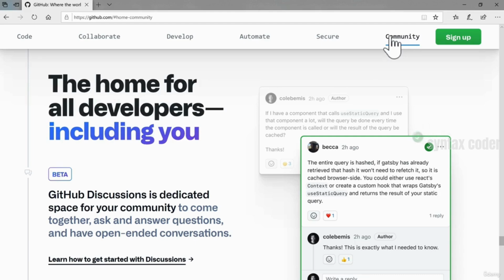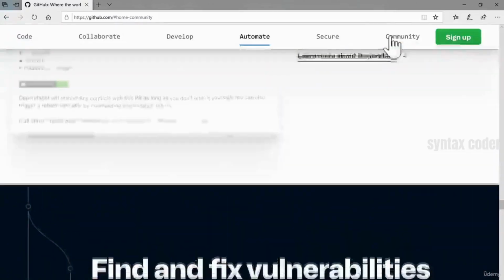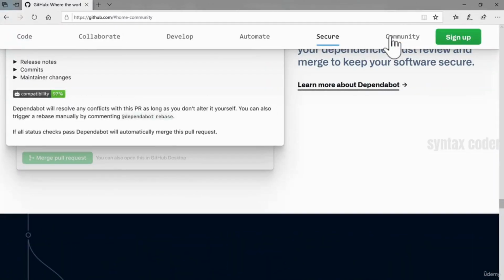Now, that said, GitHub is the place we want to be. And once you get into this community, once you get into what they call open source, that's where all the magic happens. Now, don't trust me, trust the 70 million developers that are on here, or whatever the number was.